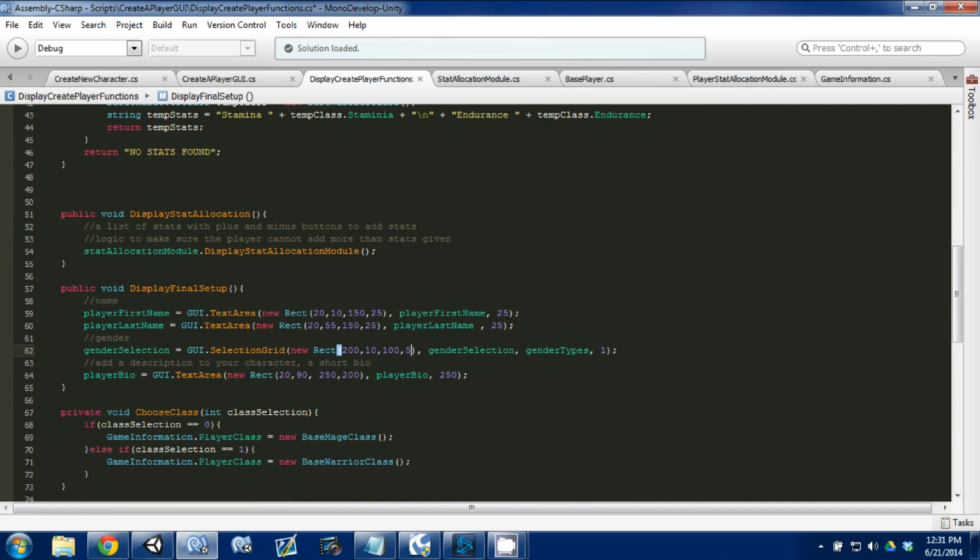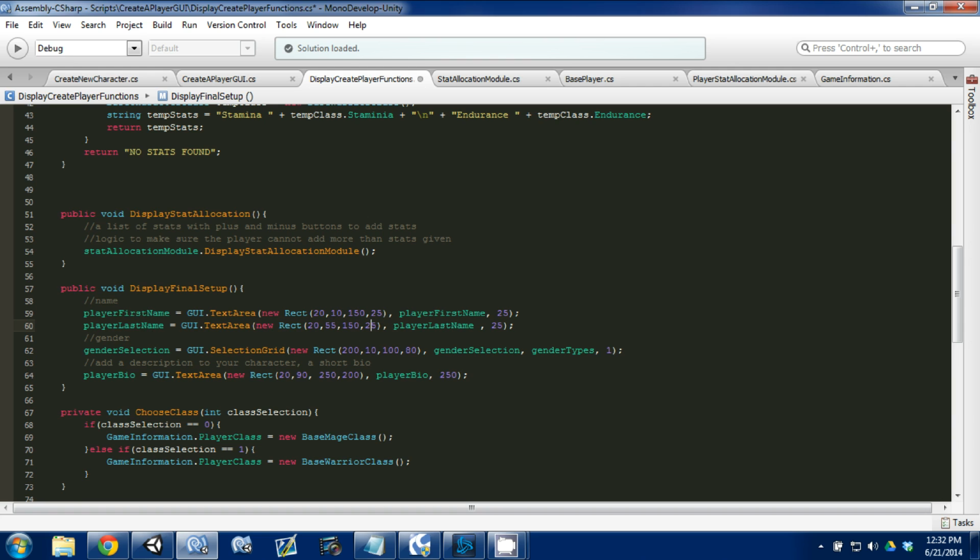let's try, we'll do 55 because that's where that one starts. Instead of 80, well, the reason why I chose 80 is because I want it to start at the top of our first name and end at the bottom of the last name block. What I did here is I added this 55. That's where we're starting it, but it's 25 wide.